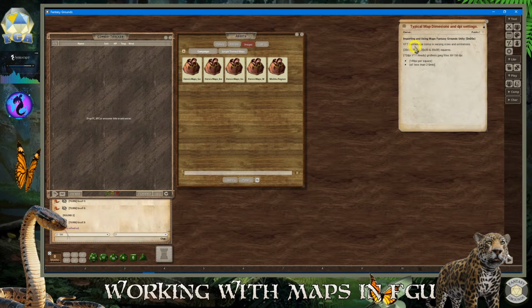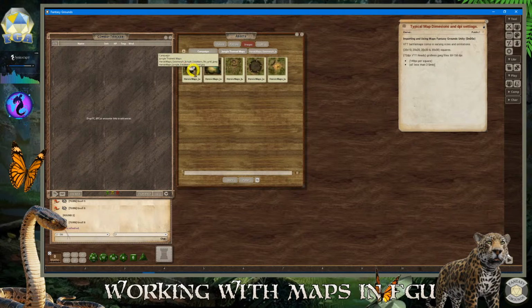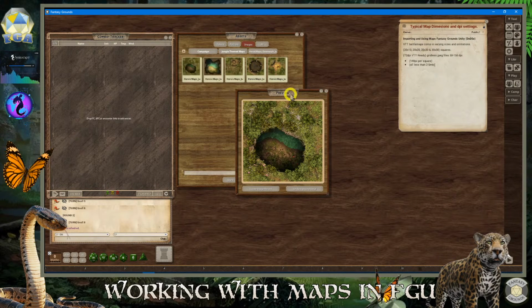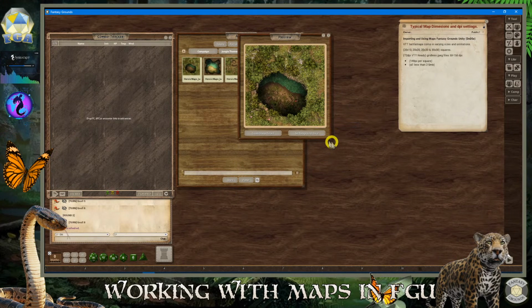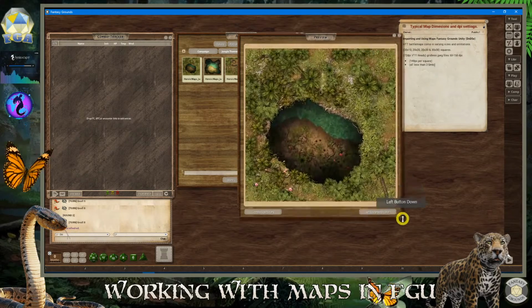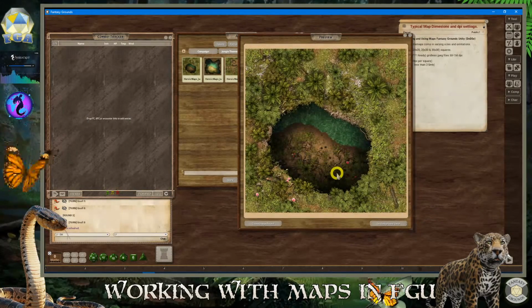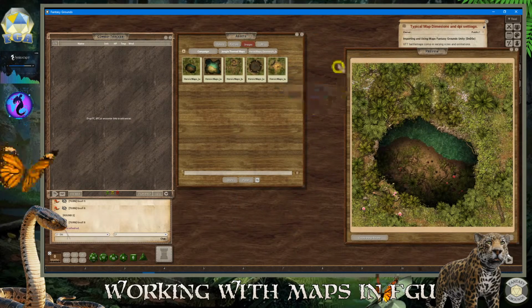So the next step is to actually go through. Once it's refreshed, we can go through and see whatever maps are associated inside of these folders. So it's going through and scanning. Here's a folder that has some pictures in it, and you click on them. You can bring up a preview image to give you an idea of what it actually looks like. And something you may or may not want to do is set this image as your background decal. So if you wanted a really fancy looking image in the background, you could do that.